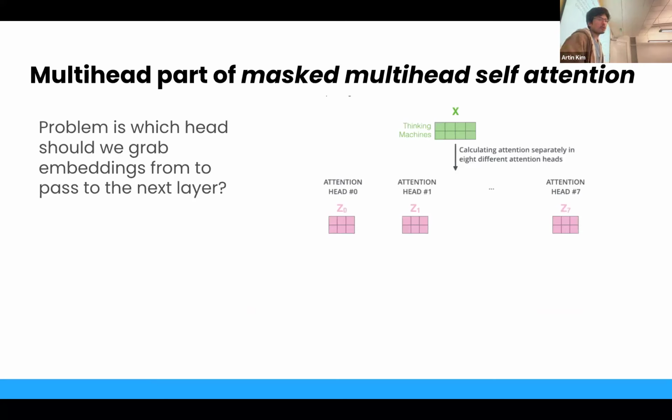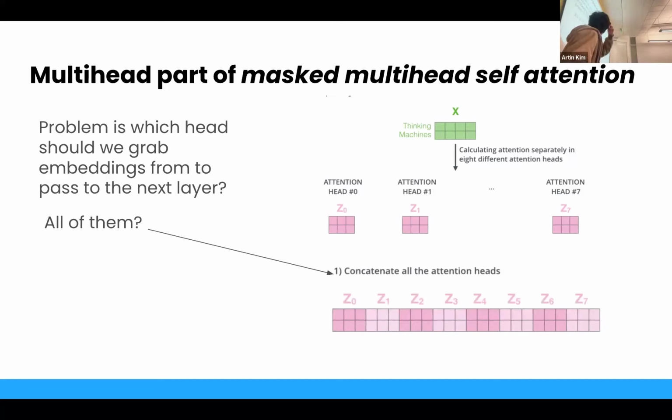So let's say we have our input, just two words, like "thinking machines", and we get our output from one attention head. This is now two new vectors, instead of those two, and they now have richer features. And then we have another one, which could be the adverbs to the verbs. This could be subjects to articles that reference them. But now we have all of them. What do we pass to the next layer? Which one of these features is most important? We don't actually know. So what we'll do is we'll concatenate all of them together.